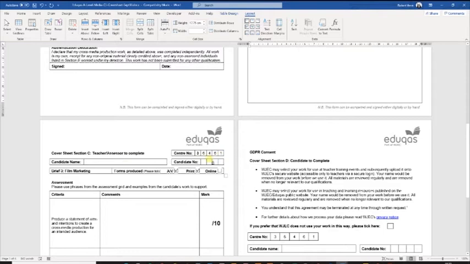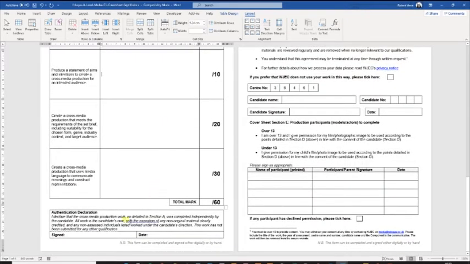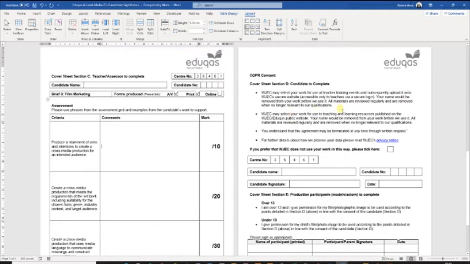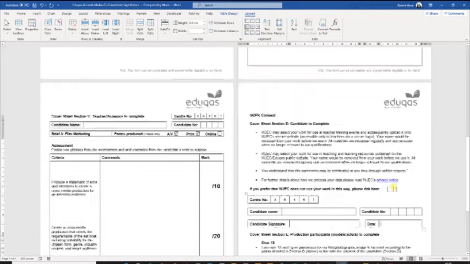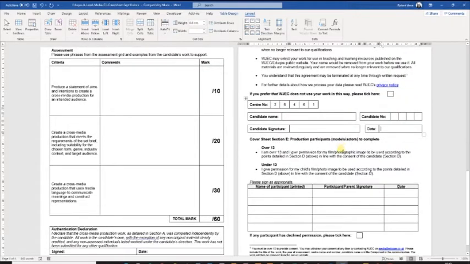Okay, again, copy your candidate number and name into these boxes. I have already done this bit for you. Right, this is where I mark it, so you can leave all this blank. I have signed that and dated it when I have handed in. This bit over here, again, cut and paste your name into there and your candidate number. Put your signature in there. That date will be 14th of the 12th. Well, probably be 18th of the 12th, because that's the day that we break up. All right. In here, you put the names of any people who helped you with your project.